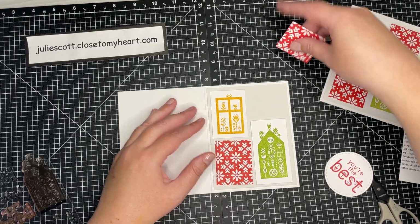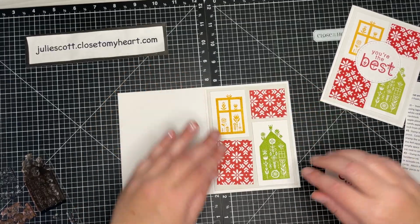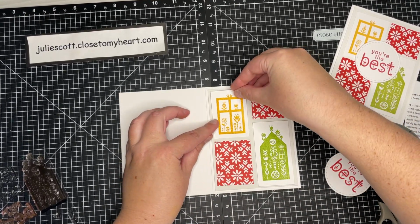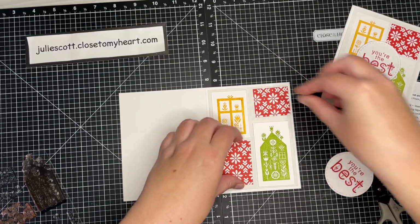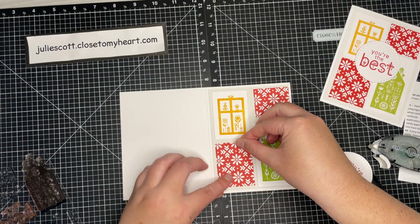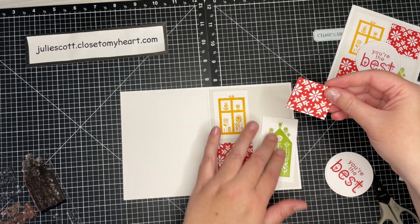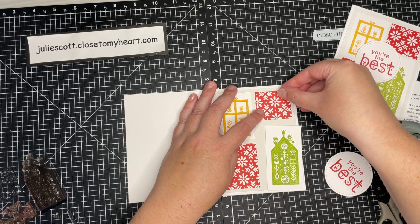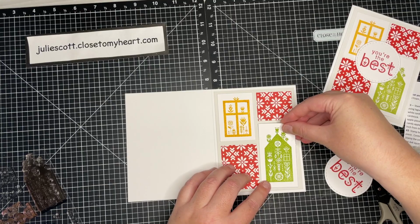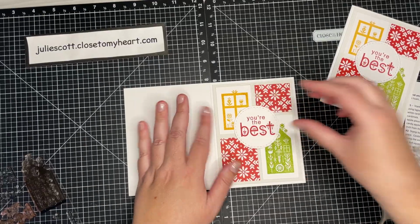Okay, so they kind of go like this. Oops. So they match up like that. Okay, you can put them straighter. But it's about 1/4 of an inch all the way around. Okay, and then add this one. And this pattern paper is double-sided, so you can choose which side. This is from the Mix-In paper packet. It just has a bunch of different designs in it, and they're just so fun and nice to have, just to add a little something to your project.